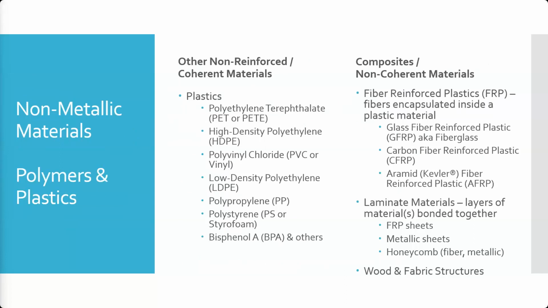So with plastics, we have 7 basic types. You've probably seen or heard some of these abbreviations before. Things like polyethylene, high-density polyethylene, polyvinyl chloride, PVC, that's what a lot of your plastic pipes are made of. LDPE, low-density polyethylene, that's what's coated on the inside of a tin can. HDPE, high-density polyethylene, that's your milk cartons and stuff like that. Polystyrene, polystyrene foam is technically a plastic.